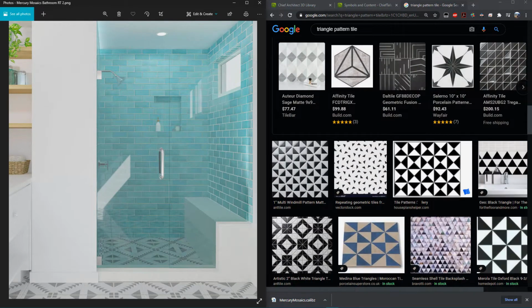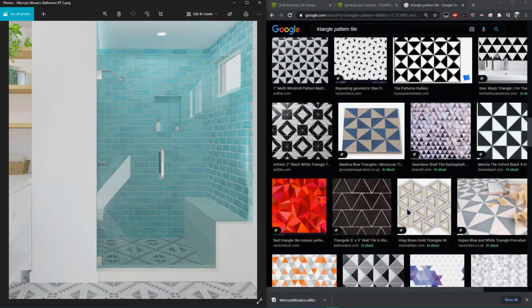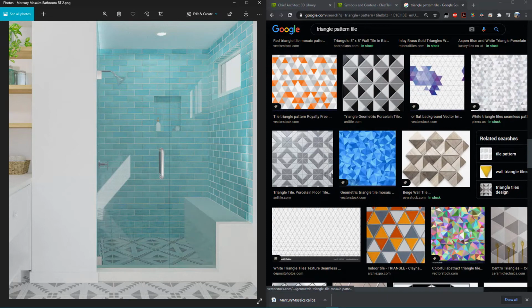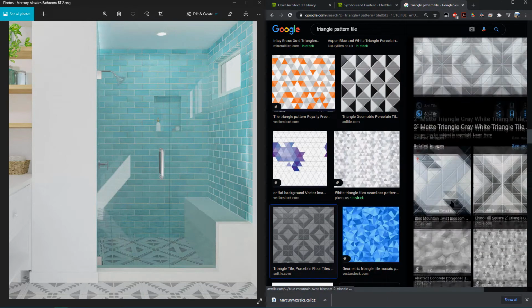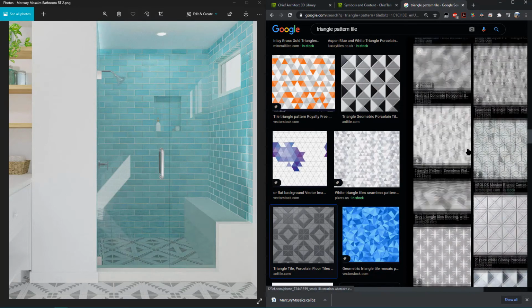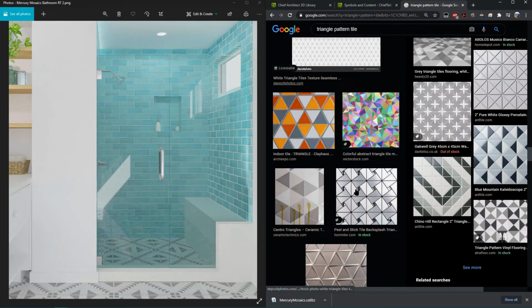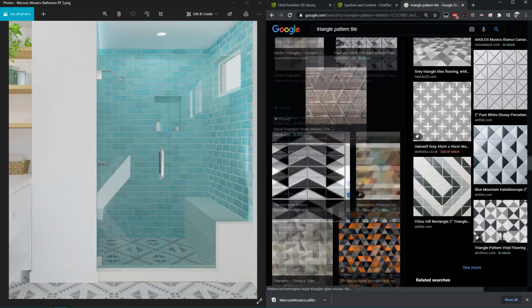And sometimes you get lucky. Maybe you can find the manufacturer at least and then start digging around there. That's not bad. We're getting kind of close. If you click on this, there's more things like that down here. But we're not really seeing the exact thing. And that's fine. I mean, sometimes it's not going to be exact, especially with tile.